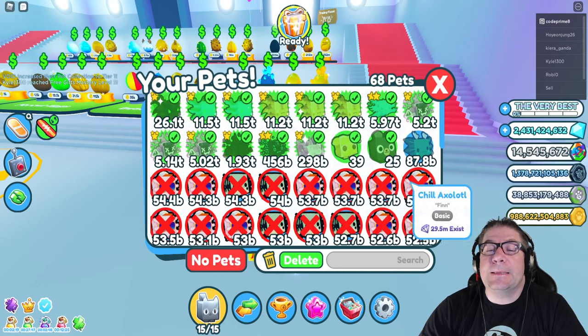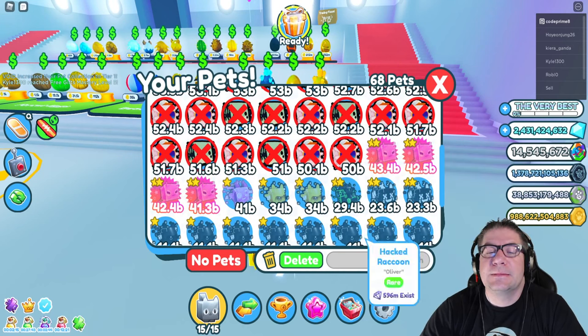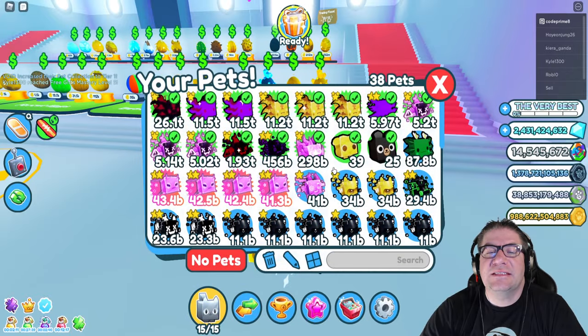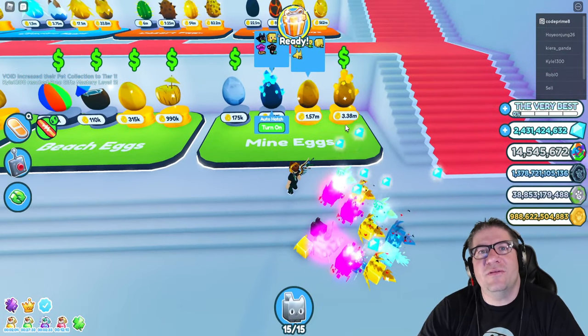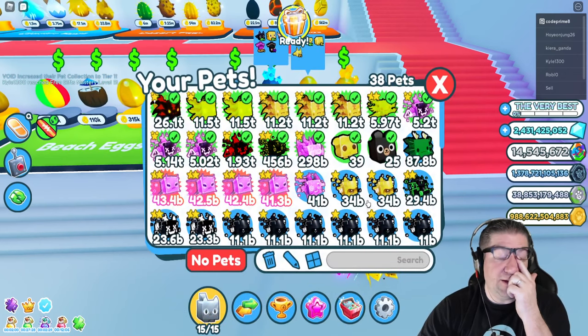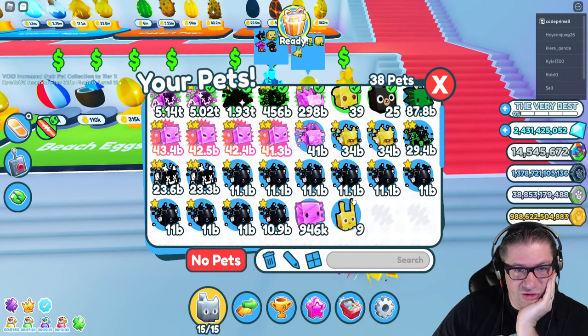That is a lot to destroy. Dang it. Now, there's supposed to be a way that you can, like, fuse them together. Why didn't I fuse them? Oh, that would have been so amazing. To have, like, a level 1 pet with, like, 3 billion on them. 300 trillion.